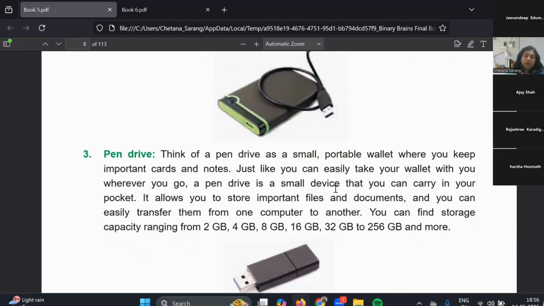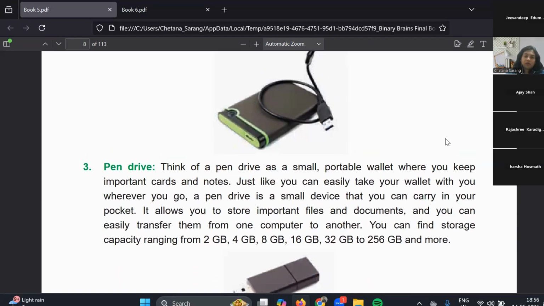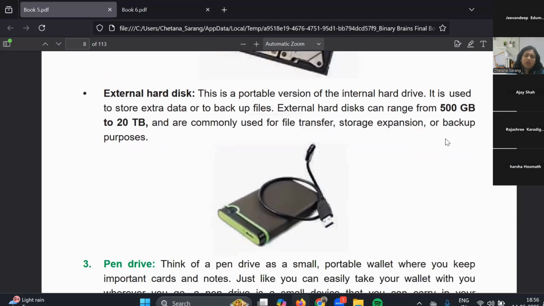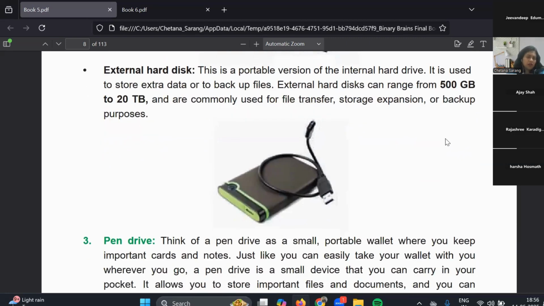Can we connect the external hard disk to mobile? Yes, we can. Okay. The thing is, you are just transferring all of those to the external hard disk. Wherever you carry your phone, you have to carry that external hard disk too. Why do we have to take that pain of carrying two devices? And external hard disks are a lot heavier than the mobile phone.